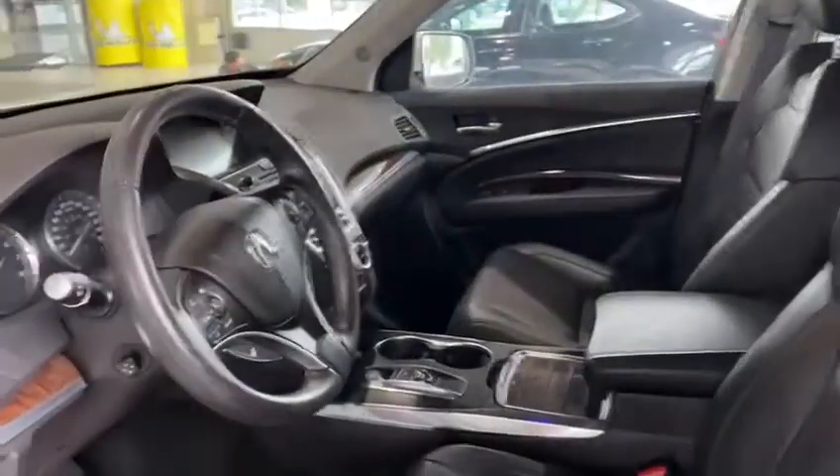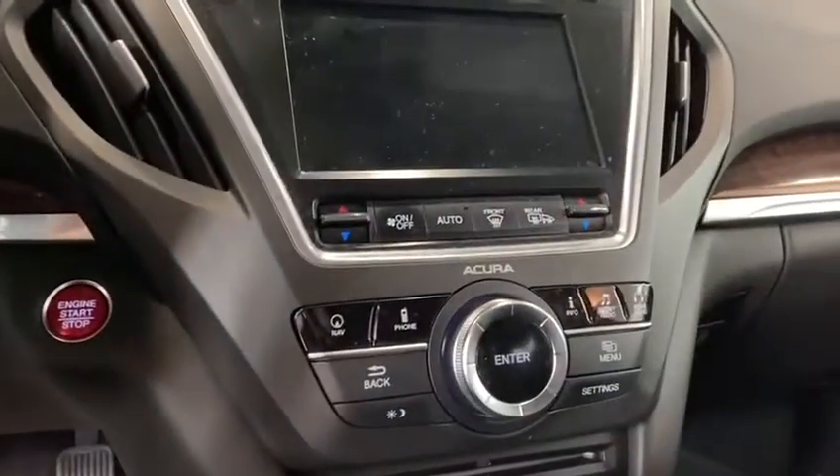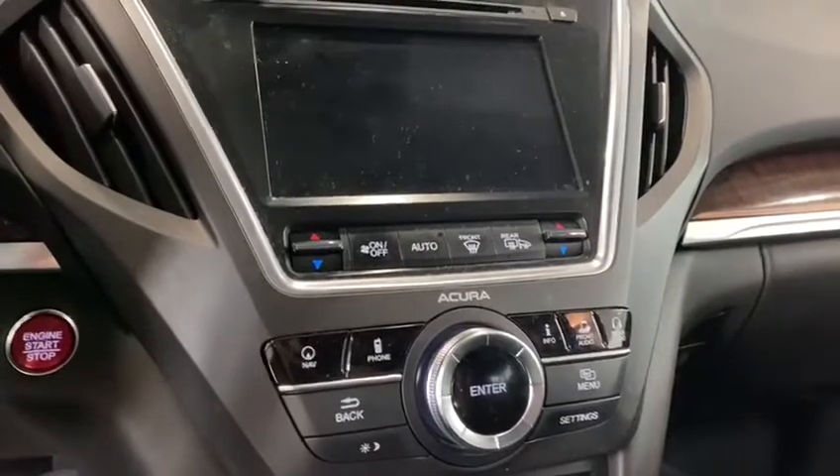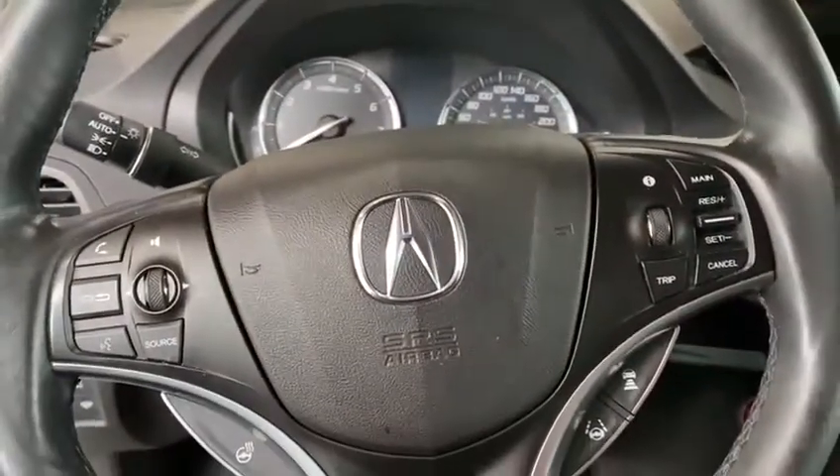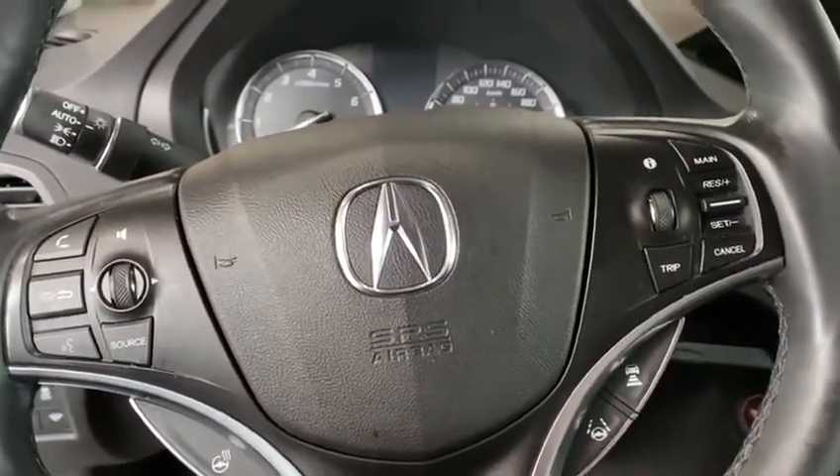You are going to have a lot of fantastic features with this vehicle, so I'll just step in and give you a quick review. You are going to have the navigation with this package, as well as the rear audio because you have a DVD player in this. You are going to have all these same features on the steering wheel and all of the safety controls available.